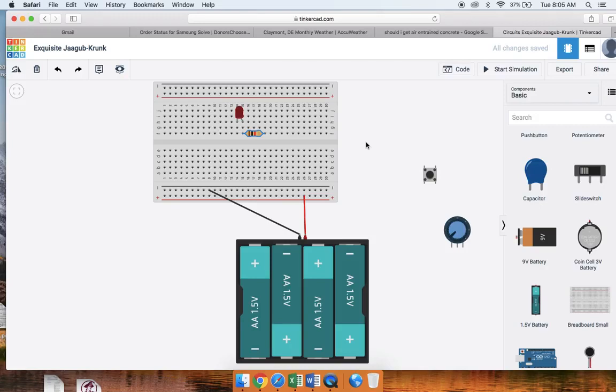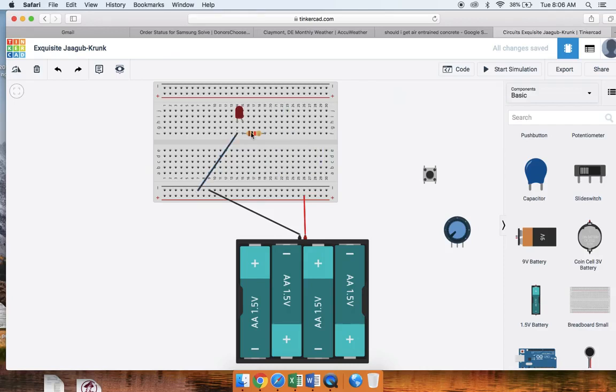All we have to do now to get this circuit working is to add a wire from our negative of the battery to the negative of the LED. The color for this doesn't necessarily matter, but if you wanted to keep things consistent, it'd be a good idea to make it black, indicating that's going to the negative side of the LED.